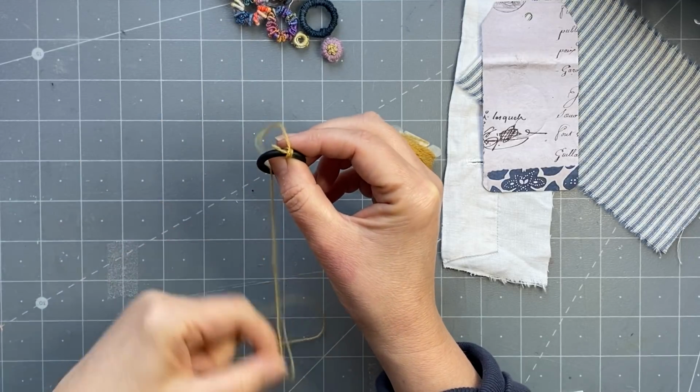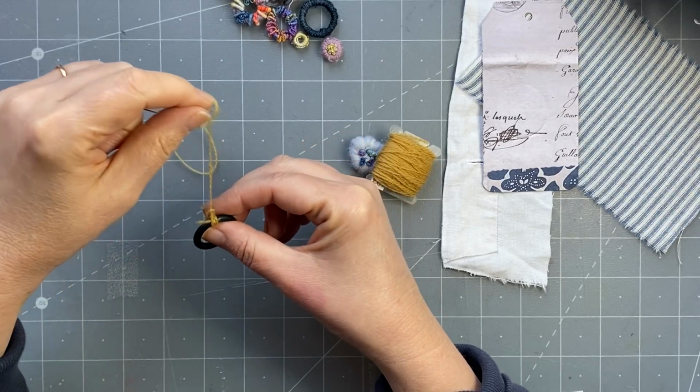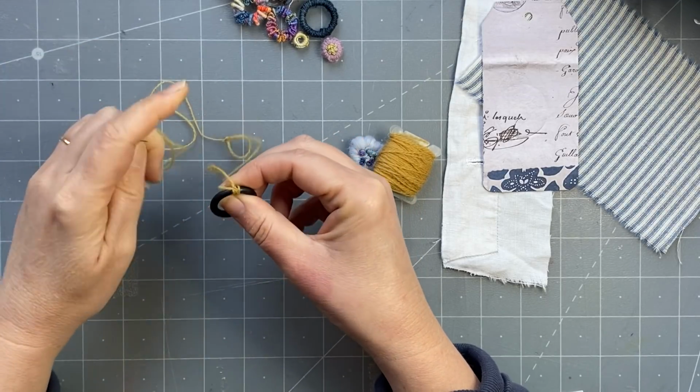I like using the wool. I've got a nice long piece here. It doesn't matter if you don't have a long piece. You just thread it through the back if you need to attach a new piece.